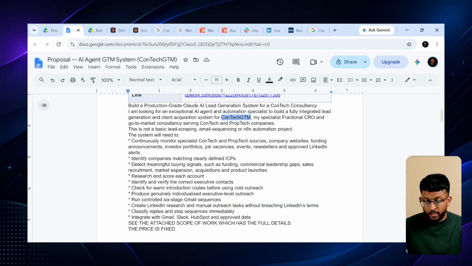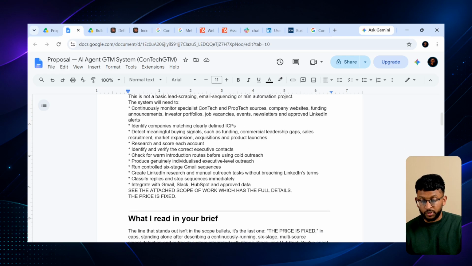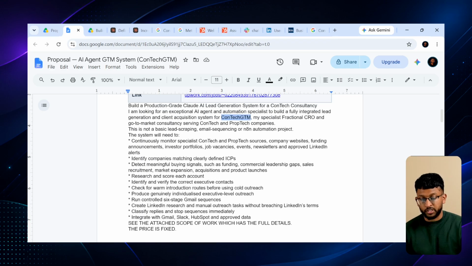Okay. So my specialist is a fractional CRO and go-to-market consultancy serving ConTech and PropTech companies. This is not a basic lead scraping, email sequencing, or generic automation project. This system will need to continuously monitor specialist ConTech and PropTech resources, company websites, funding announcements, investor portfolios, job vacancies, events, newsletters, and approved LinkedIn alerts. Identify companies matching clearly defined ICPs.